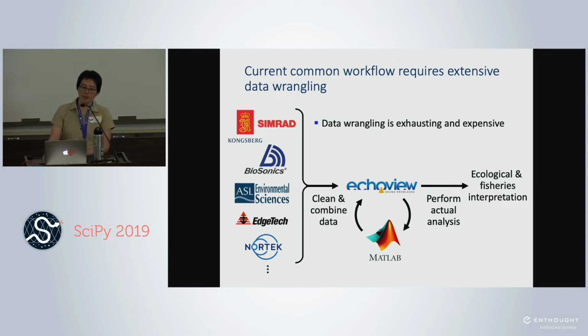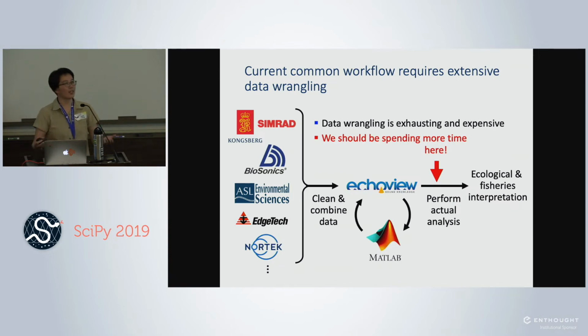But doing data wrangling, as we all know, is very exhausting and expensive if you're dealing with proprietary software. What we really should be doing is to spend time here instead of on the left-hand side. But what's happening right now is it's so hard to do the data wrangling process that we spend most of our time and resources on the left-hand side of the figure, and that's not what we wanted to do, right?